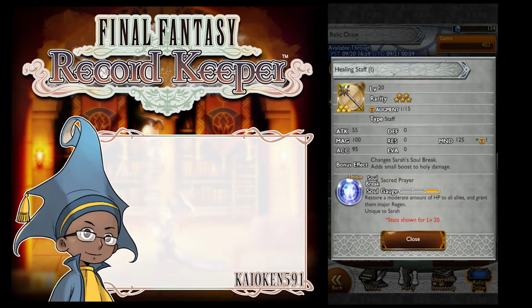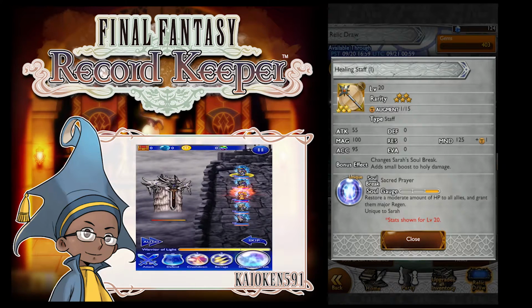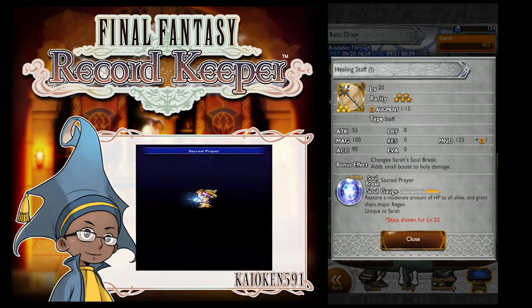Anyway, next up we have the Healing Staff for Sarah. 55 attack, 100 magic. I was going to make fun of myself for saying the wrong number, but then it just doesn't sound right because I didn't finish it. And 125 mind. It's a small boost to holy damage, not bad. Sarah's Soul Break is Sacred Prayer. Restore a moderate amount of HP to all allies, grant major regen. Units Hymn of the Faith.